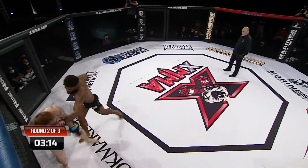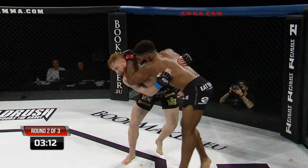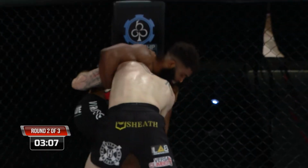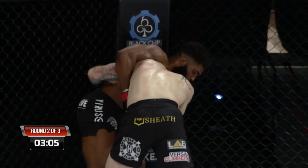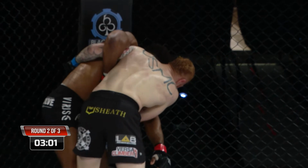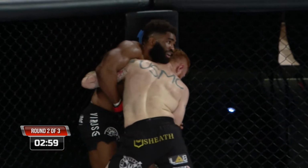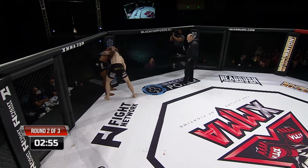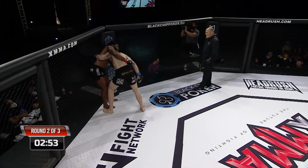Well, I see Curtis right now. He's right where he wants to be. He's feeling pretty good. He's defending all the takedowns. He's able to get off a little bit of shots when he's in the middle. Kyle Stewart's doing a great job of taking that away from him when he can. It's just that the problem is you spend a lot of energy as you're trying to control this guy and put him up against the fence.